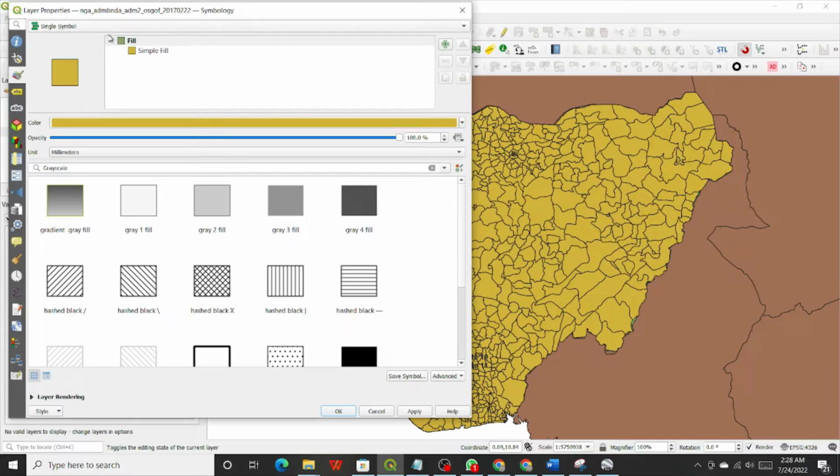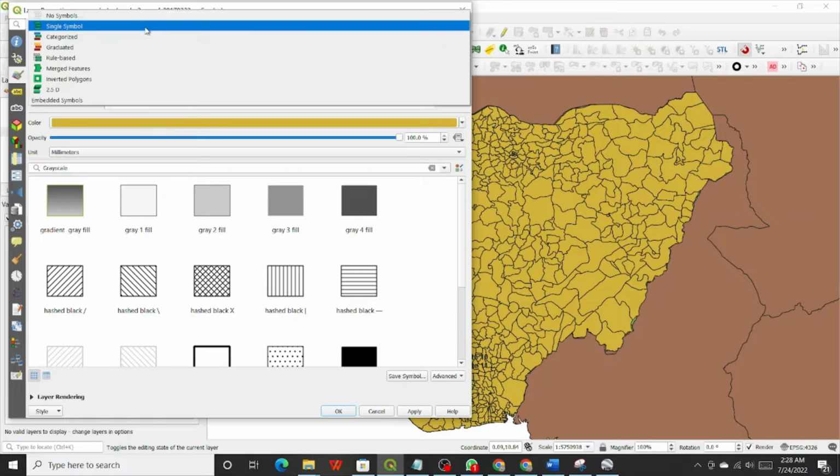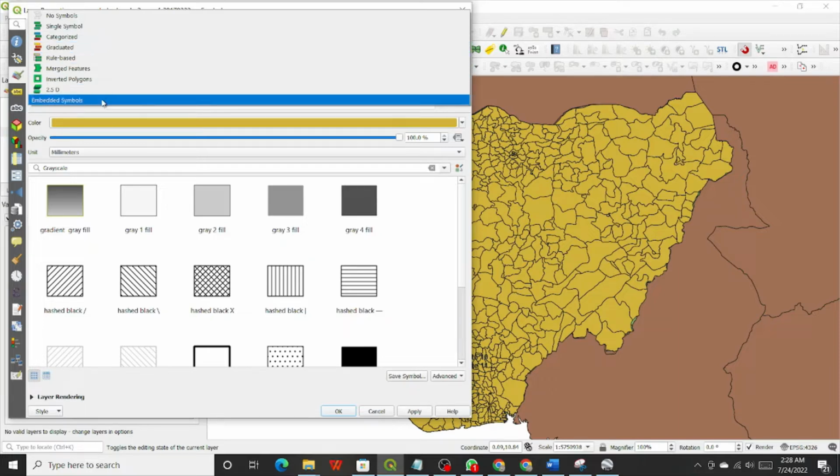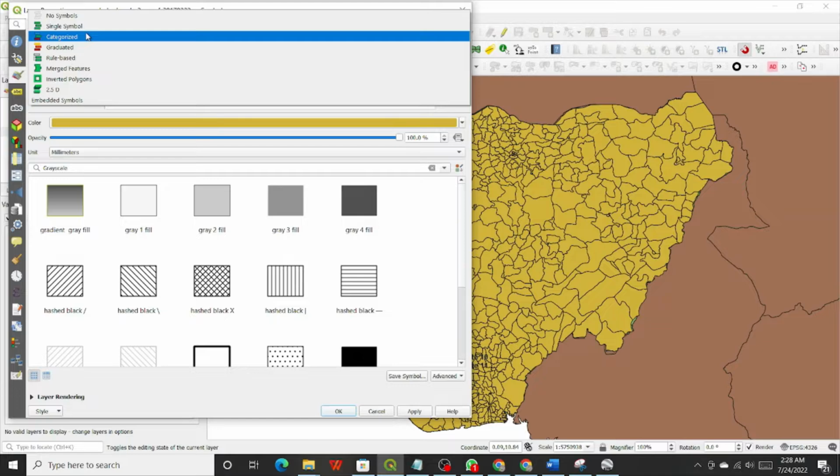Now, to change that and then highlight maybe the local government or the states, my interest is to highlight the states. You click, not right click, but normal click on this arrow here, or even on top here, and select categorized instead of single symbol, categorized. There are a couple of other options, but like I said, categorized.